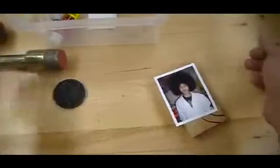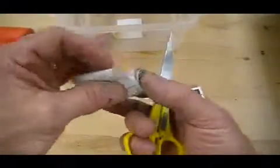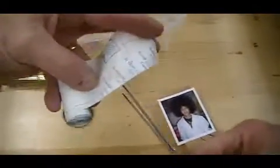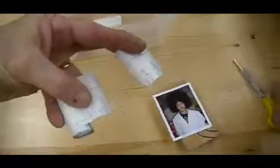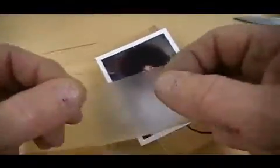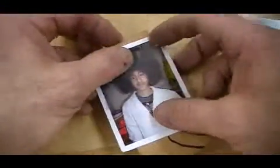But first, we need to adhere a clear piece of vinyl shelf material. It's kind of a clear protective cover. It's a finishing process. It'll protect the photograph from moisture or spills. Separate the two halves. Place the clear shelf vinyl over the area you're going to cut out for the keychain. Press firmly.